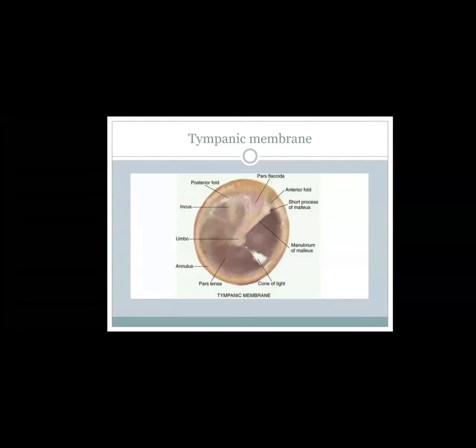The handle of the malleus will point backwards, and the elevated area along with it is called the umbo. Just imagine opening up an umbrella: it becomes rounded, so the tympanic membrane is lifted up. That elevated area is called the umbo. When your headlight reflects on the tympanic membrane, it is reflected at the anterior inferior aspect like a cone. That is the cone of light. If you see the cone of light, that is a normal TM. Okay, somebody else, please come forward.